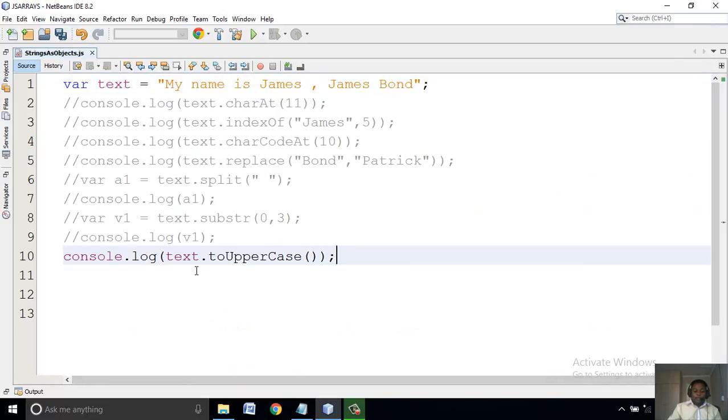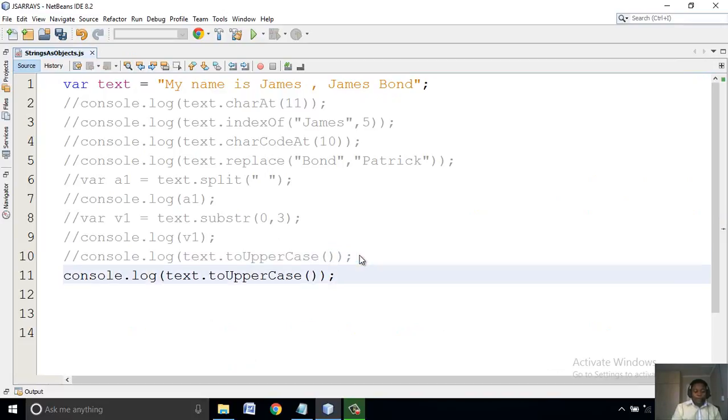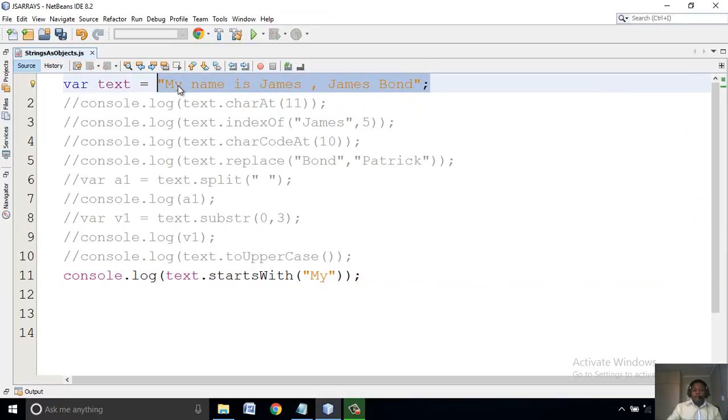I'm going to reuse the same line here, and I'm simply going to say text.startsWith, and I want to see if our string starts with "my".